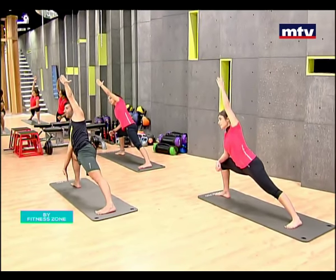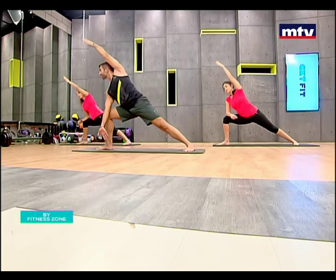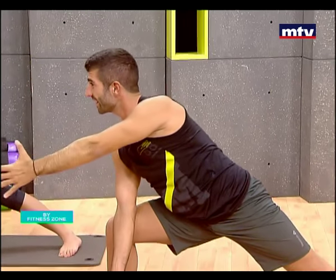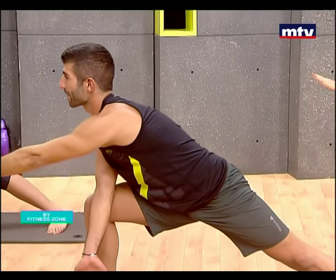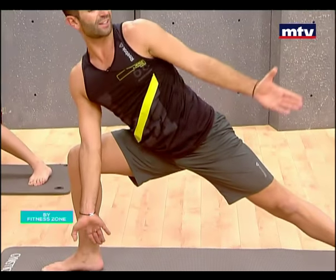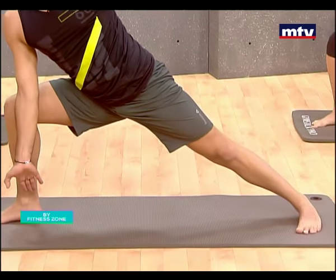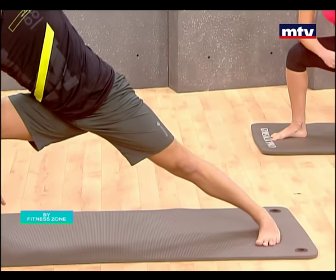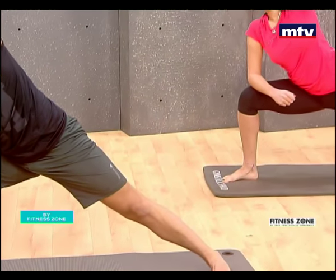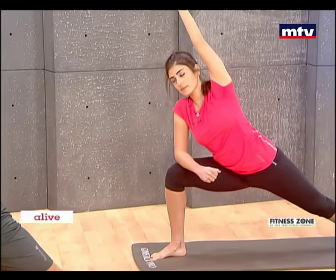Make sure the chest is up, relax your shoulders. Now take a deep breath in. Inhale slowly and turn. Exhale and reach. Inhale again, turn to us. And land into your warrior two. Big breath, lift all the way up. And try to push on your back heel for support. So leg is fully extended and the chest is up.